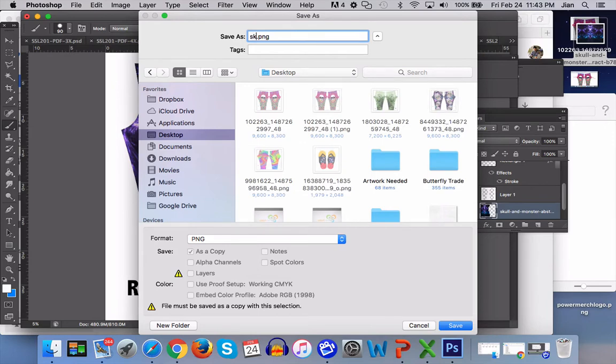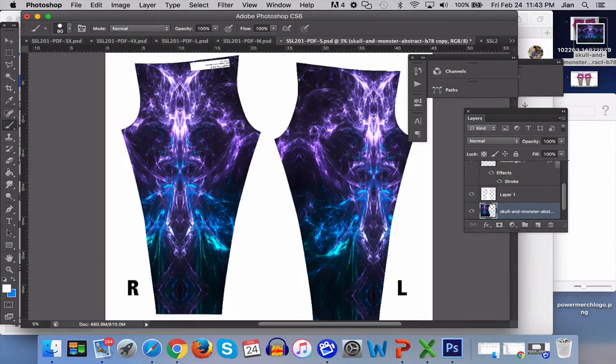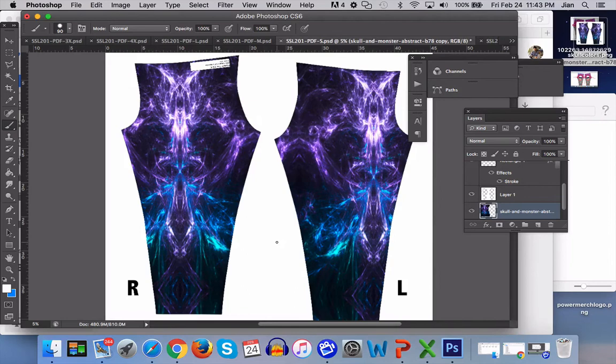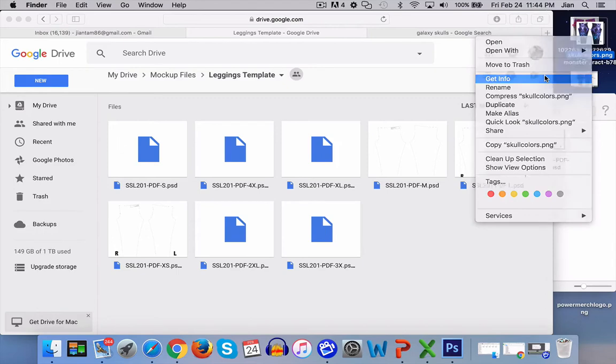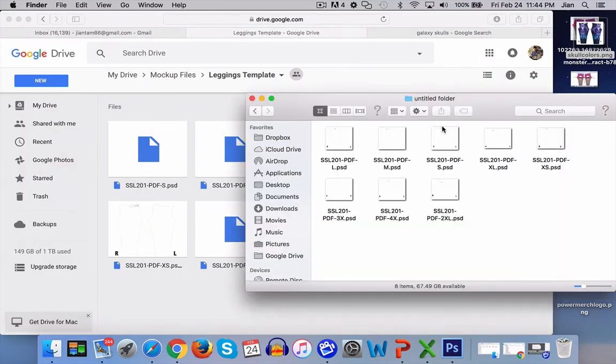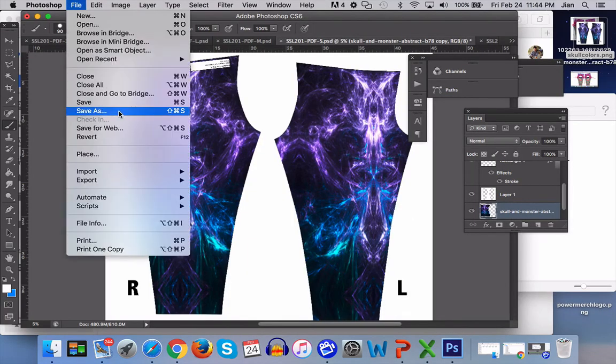Name it, give it a name. And then on the compression level, hit none, so you can get the highest quality PNG. When you save it, the file size will be quite large. Don't worry when you're uploading, it can take some time, but this thing would get uploaded. But if you find that it takes a bit of time, you can also email it to us at powermergeio@gmail.com.